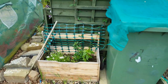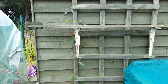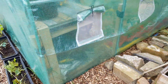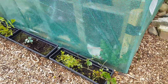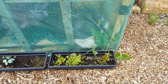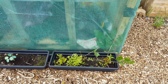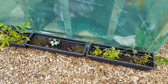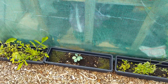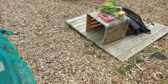The second honeysuckle is training itself really well up the trellis at the back of the shed. I've got some alyssum there flowering. Unfortunately, the dahlias that I planted, I think the birds like the leaves because they seem to have absolutely pecked them to death practically. Newly planted, I've popped a nasturtium in here because I know it'll fill it in time. So quite a good plant for taking up space.